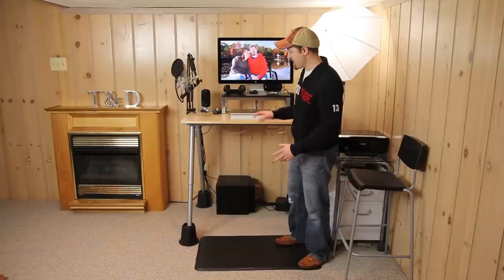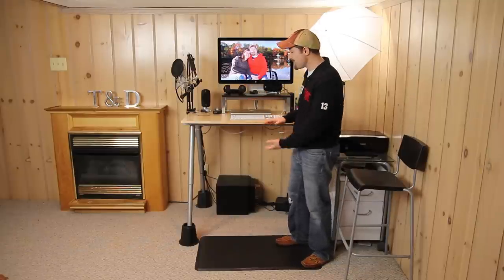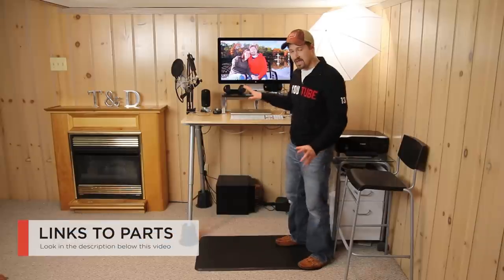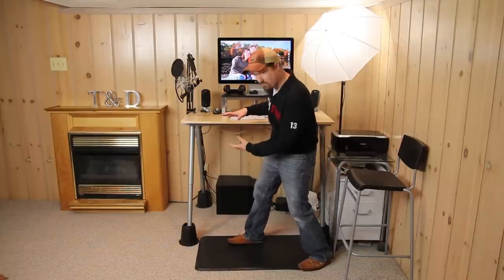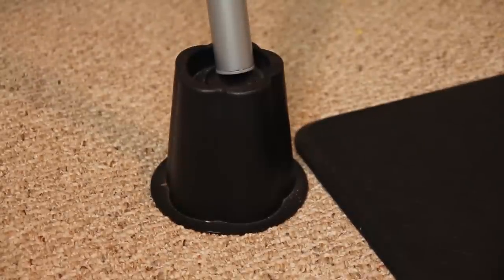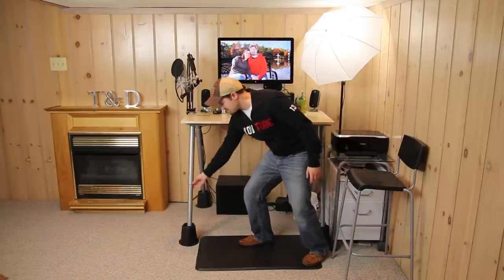Here's my full workstation. You can buy a standing desk that's motorized and will adjust up and down with a push of a button — they start somewhere around $600 or $700 and go up to several thousand dollars. I made this whole setup for $114, all brand new stuff. This is a desk from Ikea, and I got it because it has adjustable legs. But the legs didn't extend high enough by themselves, so I got these bed risers underneath the feet of each leg, which puts it up about six to eight inches. Then I fine-tuned the height by adjusting the length of the legs.